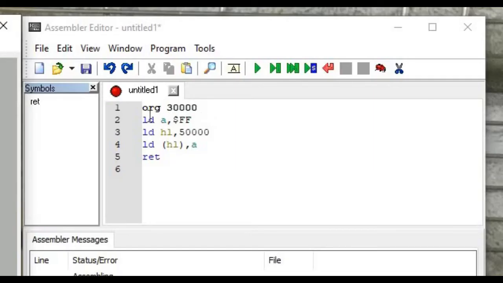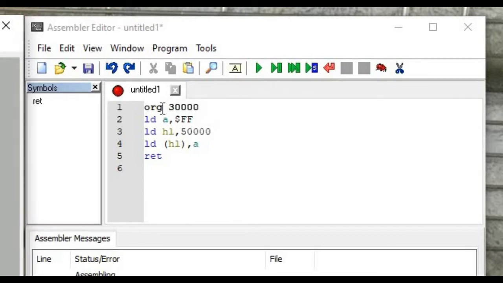So if we look at line 1, it says ORG. The ORG is a command, so this command should take 1 byte. And then 30,000, since that is a 2-byte value, or a 16-bit value, should take up 2 bytes. So line 1 should take up 3 bytes of data.